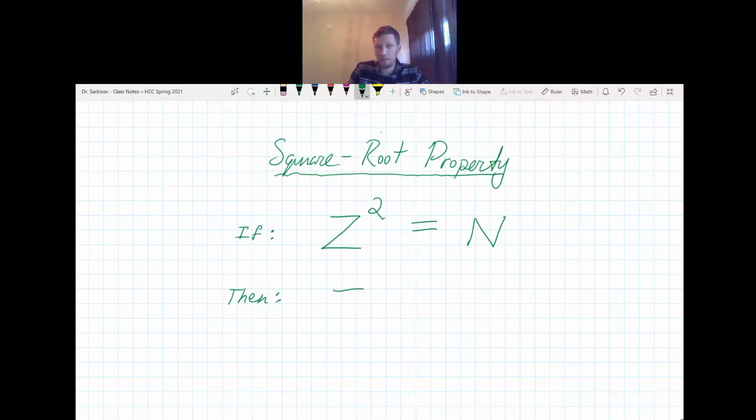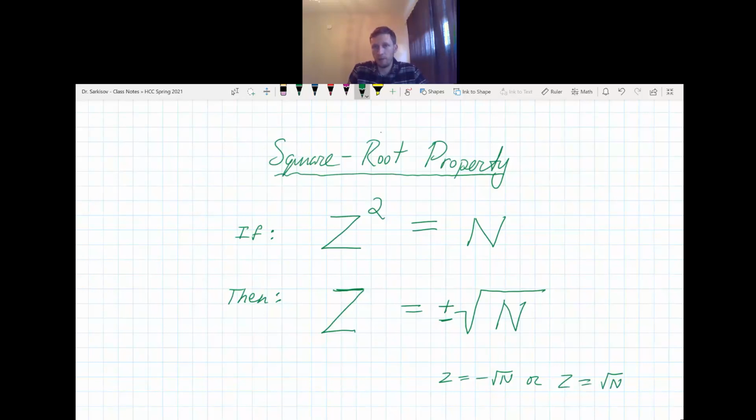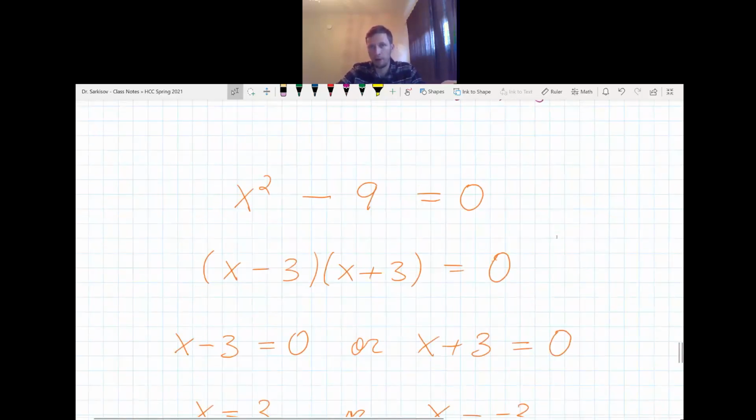What is z? Z is going to equal, typically people say, the square root of n, but also plus or minus. Negative also makes it happen. So those are two answers. In other words, z is negative root n, or z is positive root n. That's what it means. So that's the square root property. Hopefully that's not too exciting, but that's because it's z's and n's instead of numbers like x squared equals 9, where x is plus or minus the square root of 9, which is 3, as we're about to do.